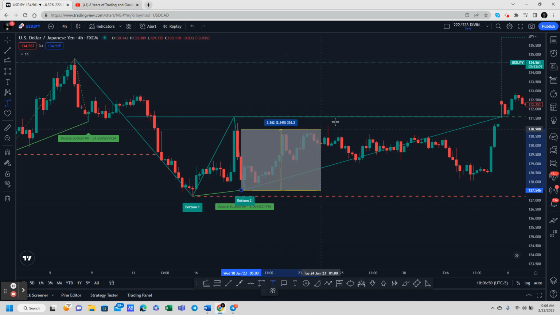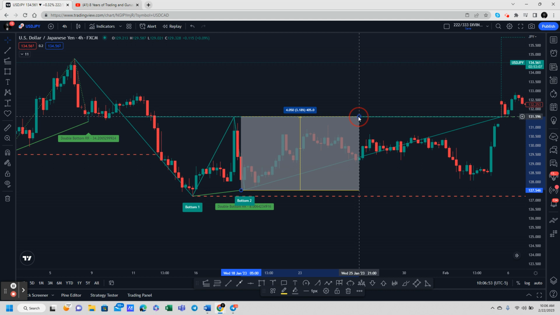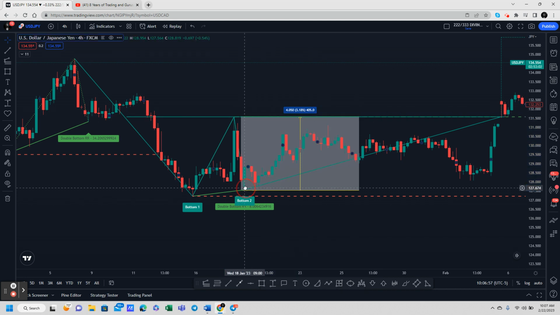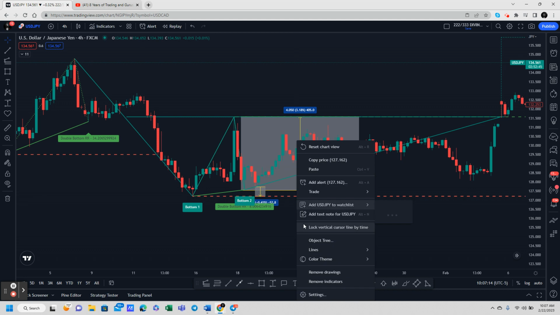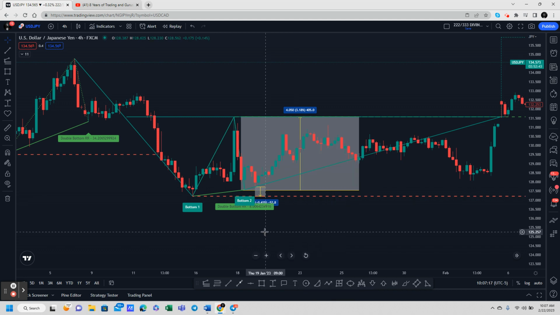Let's get back to here. So it's 405 pips on US dollar Japanese yen. Let's say you can get the optimal entry here, and you want to set your stop loss down here. We're going to do a 52 pip stop loss because we're going back to this neckline, or an invalid line right here. Basically that's a 1 to 4. So for every $52 that you're risking, you can make 400.